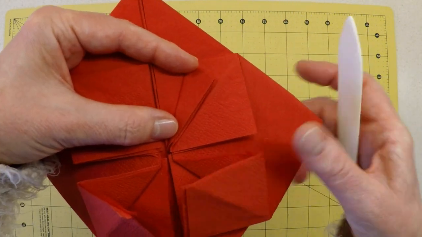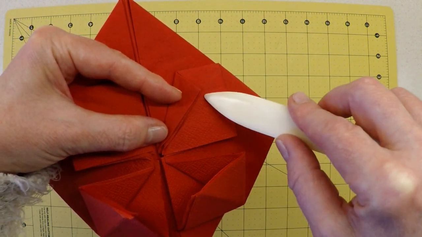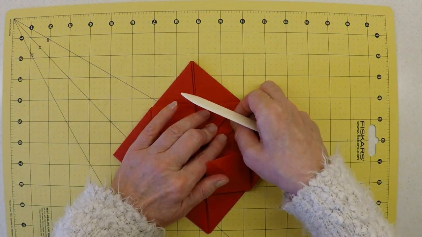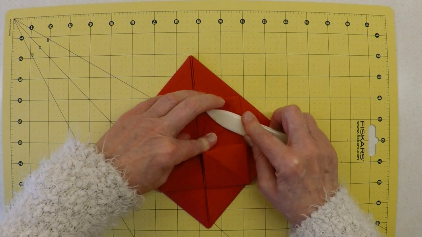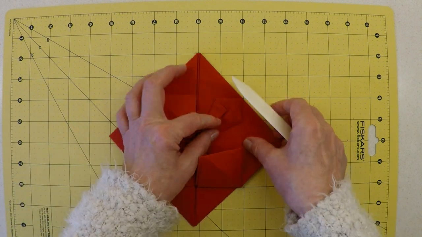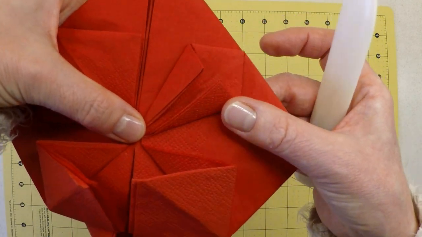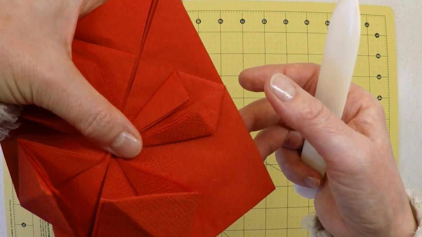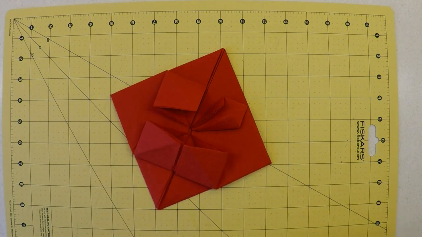So I hope you can see that all right. So you've just got this edge that was along here is now meeting up with that central crease line. And we're going to do the same to the other side. So just bring that up and just form those creases nicely. So again, I'll show you close up. So you're forming that sort of kite shape there. I hope you can see if those were flattened down. You've got that sort of shape going on. Now we need to do the same thing to these three other squares. So in the interest of time, I'll do that off camera and then I'll come back to you.